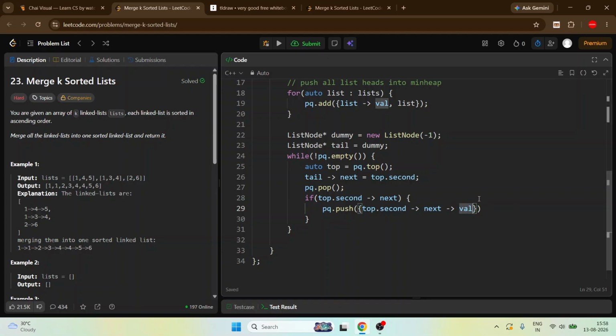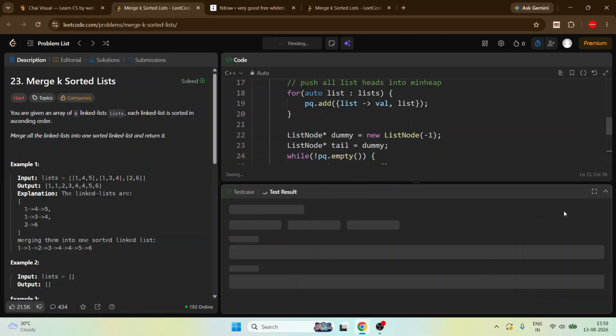Okay, so we get that value, and now we need the node which is this one, and after that tail equal to tail next. Simply return the dummy next. Now let's run it.